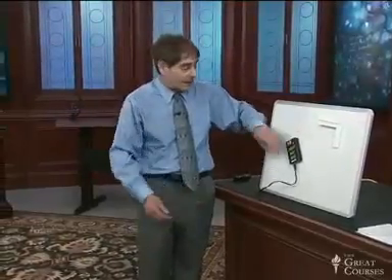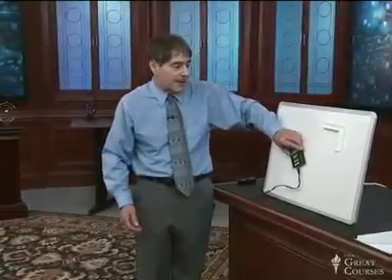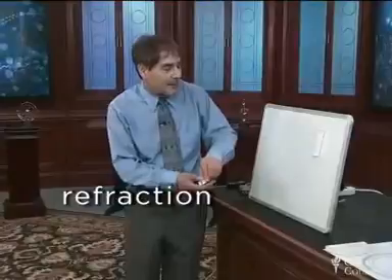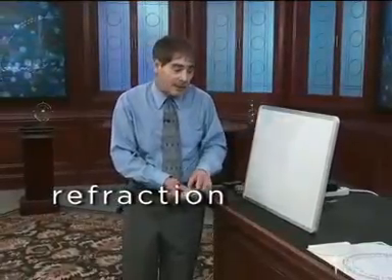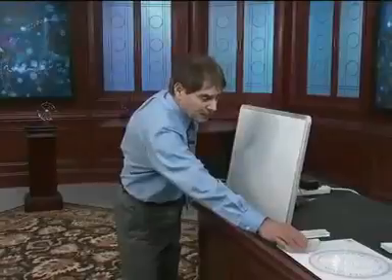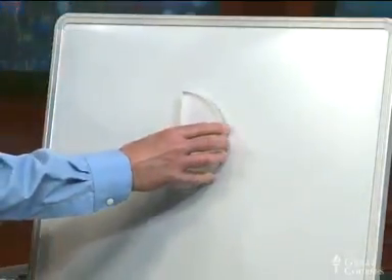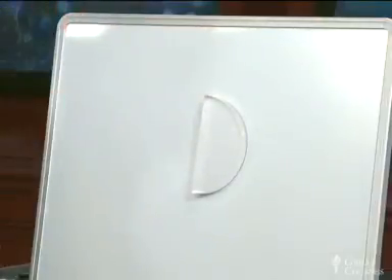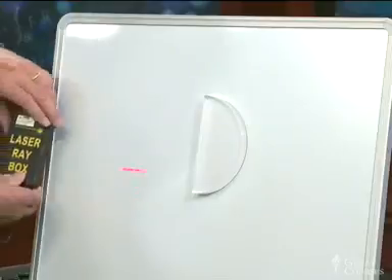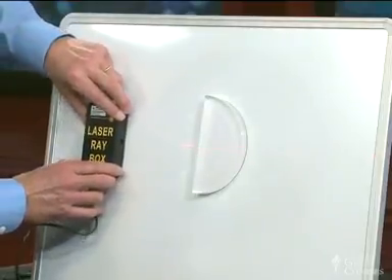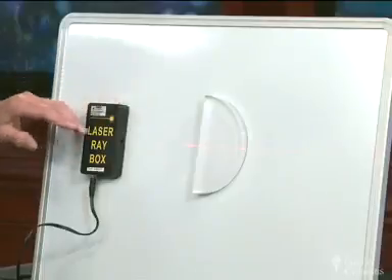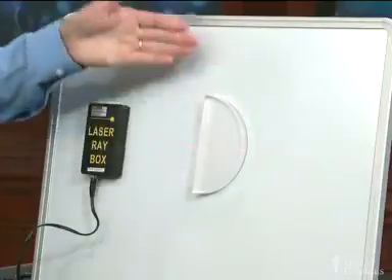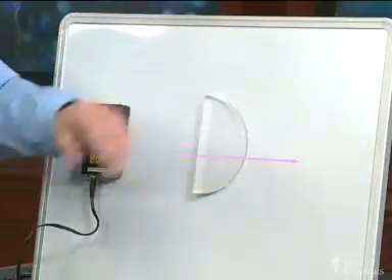Now, while I'm here at the optics setup, I'd like to move on to a second phenomenon, and that's the phenomenon of refraction. That's the bending of light as it passes from one medium, transparent medium, into another. So to do a demonstration of refraction, I'm going to take this semicircular piece of glass. Now, this is glass that has no reflective surfaces or anything on it. And I'm going to use my laser. And I'm going to shine the laser right into the box. And you can see into the glass. And you can see when the laser beam is going in right perpendicular to the interface, to the surface of the glass, it just goes straight in and comes out the other side.